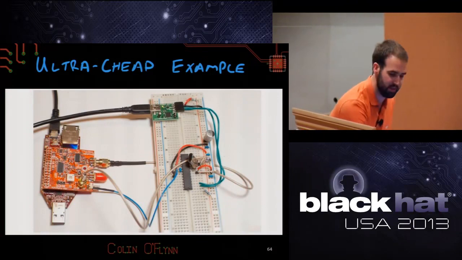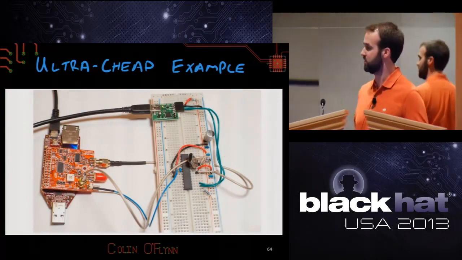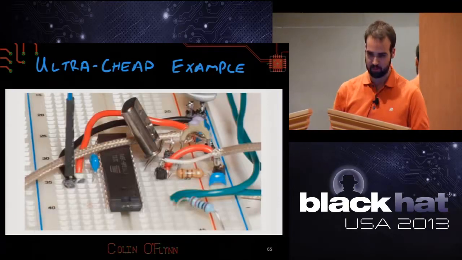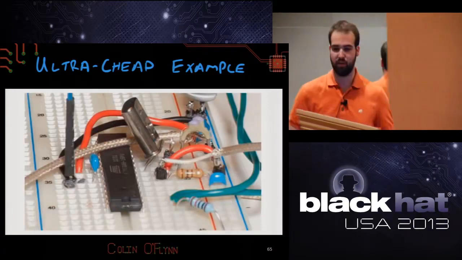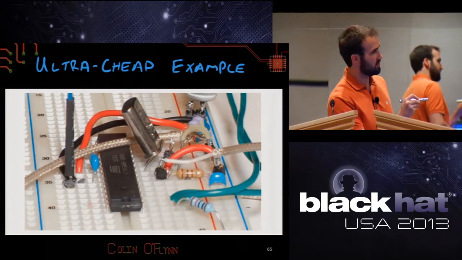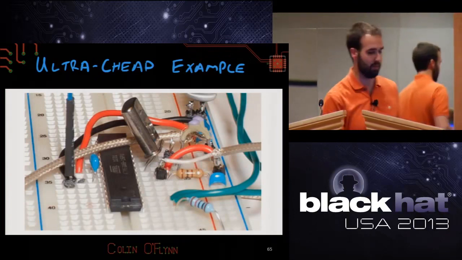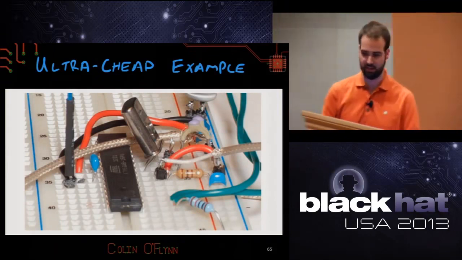I also have the ADC board I talked to you about, so this is the super cheap example here, all hooked up. So there's a closer view of the microcontroller. This resistor here is the shunt, so I'm measuring the power across that to see what the device is doing.